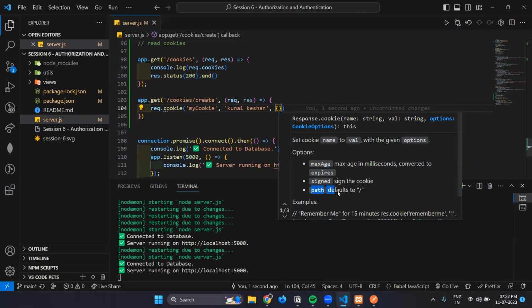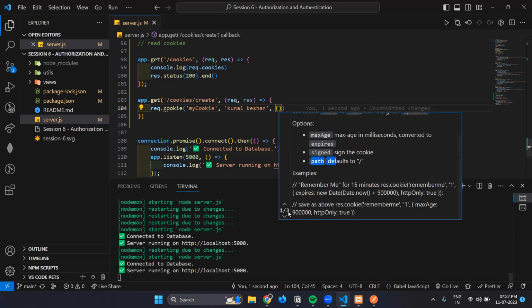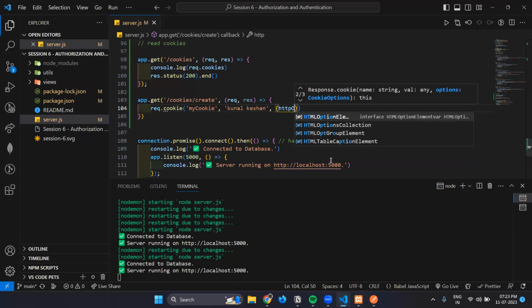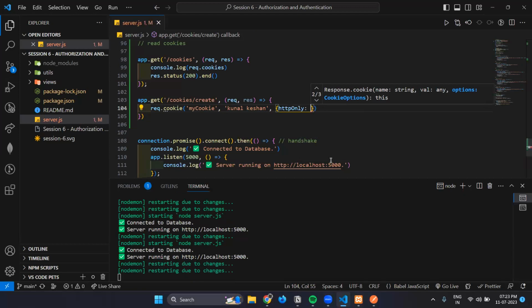And the path is basically which paths the cookie is actually valid for. Right now we don't have to look at it, but as a general example, in the /login path, maybe I'd be looking for the authentication cookie, whereas for the normal / path, which just shows information about the website, I don't need it. So I can set which paths to look for the cookie. And there's one more thing called HTTP true. That basically sets whether the cookie can be read only by my server, or by both my server and my browser.